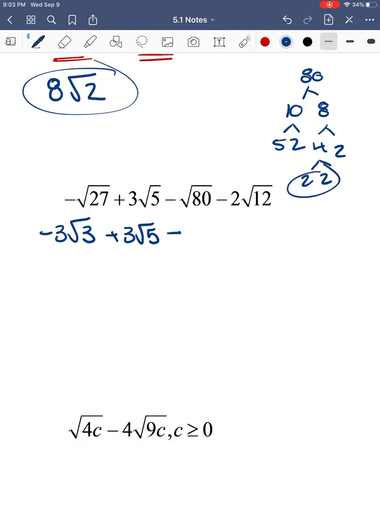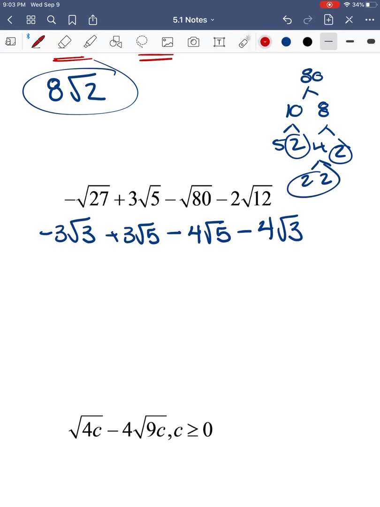So notice I've got one group, and then that's another group. So I'm taking out 2 2's, so 4 root of 5, which would have been 16 times 5. Minus 4 is my largest number that's a perfect square that's a factor of 12. So square root of 4 is 2. 2 times 2 is 4, and I'm left with 3.